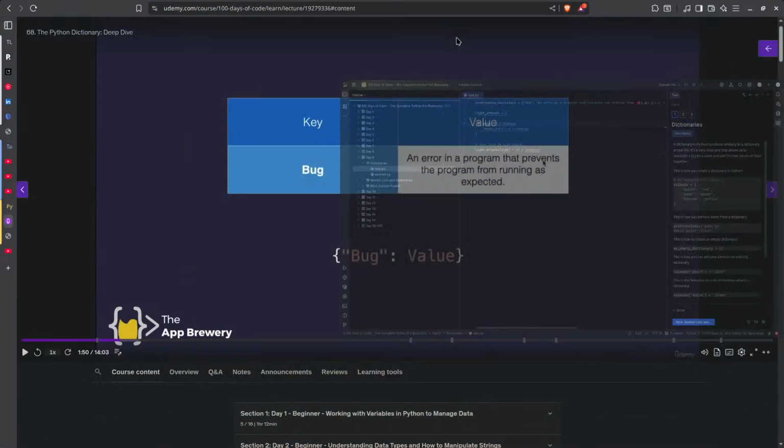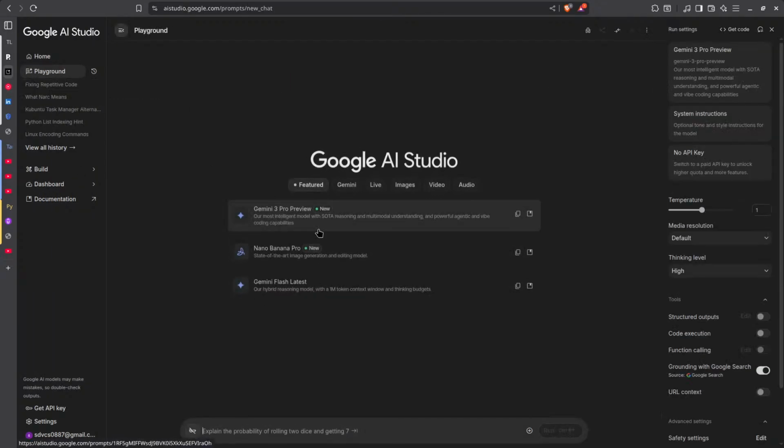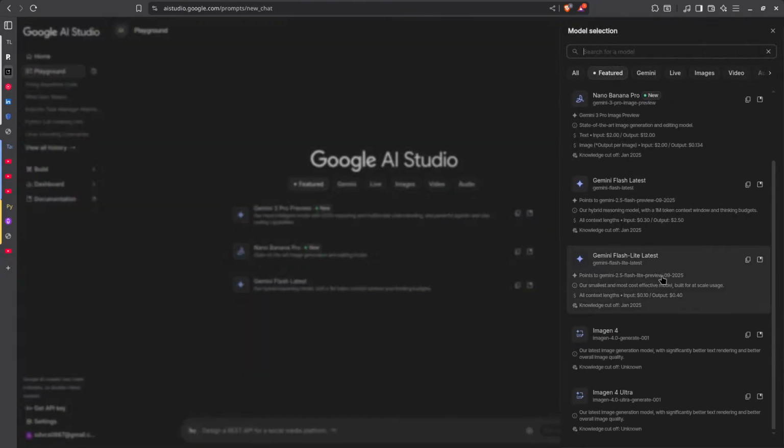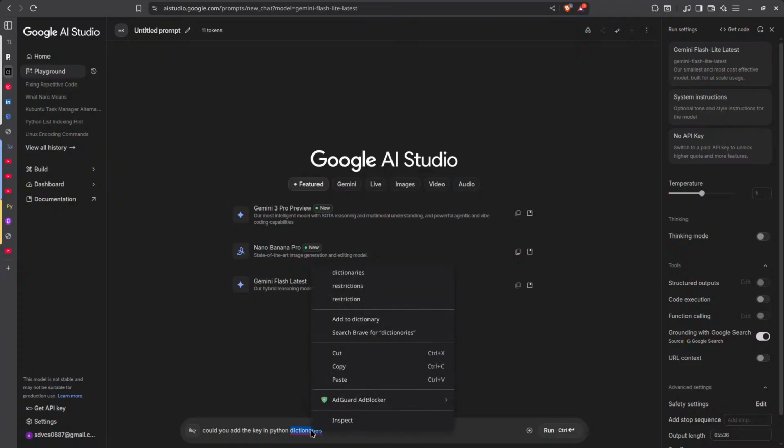Okay, let me ask AI a question to just make sure of this information. Open a new tab, choose the light version of the model. Ask him, could you add the key in Python dictionary? Okay, little spelling mistake. Who cares?